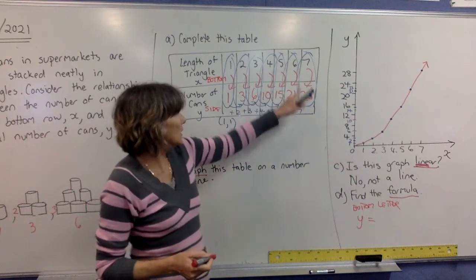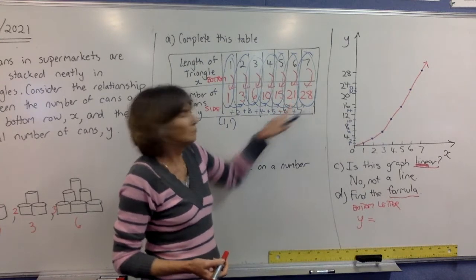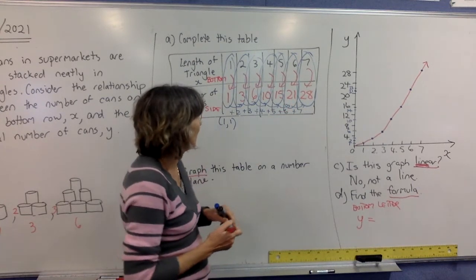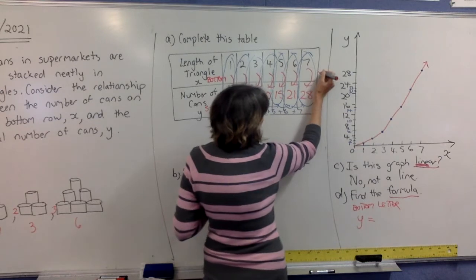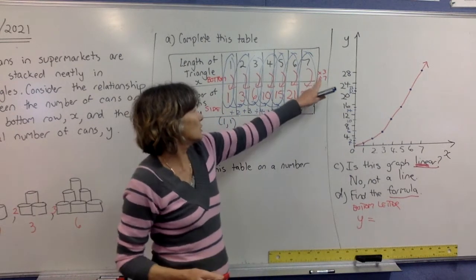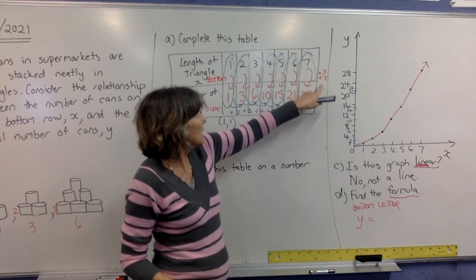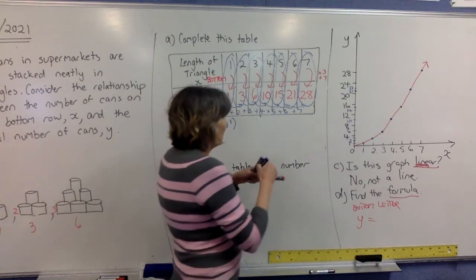All right, well, 7 to get to 28 times by 4. 6 times 4, that doesn't work, so we're not doing that. Maybe we're timesing by 3 and adding 7. Because times by 3 will give us 21, plus 7 is 28. Let's see. 6 times 3 is 18, plus 7 is 25. No, that's not working.